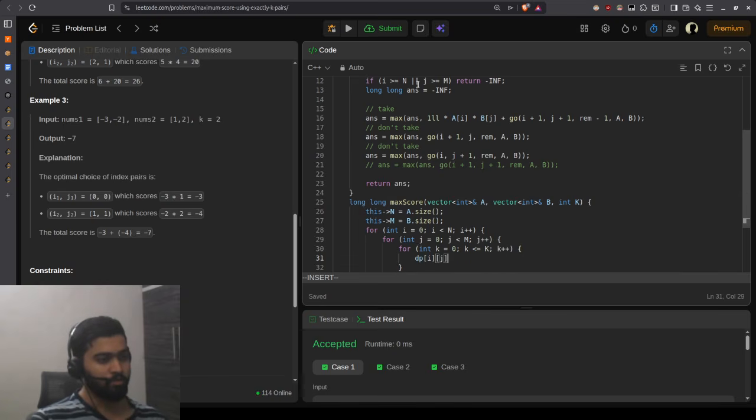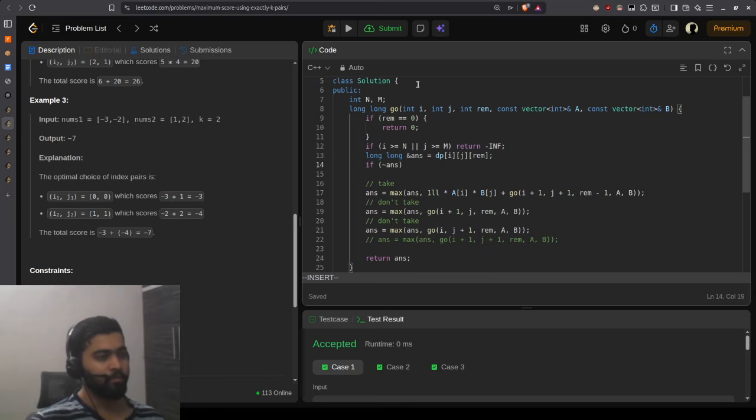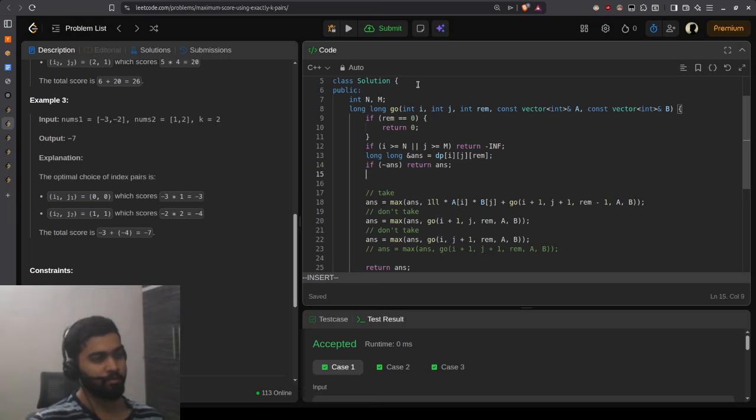This should be initialized to -1. And let's initialize answer with this particular state and check if answer is already computed. If it is computed, then return the answer. Otherwise, initialize answer with minus infinity.